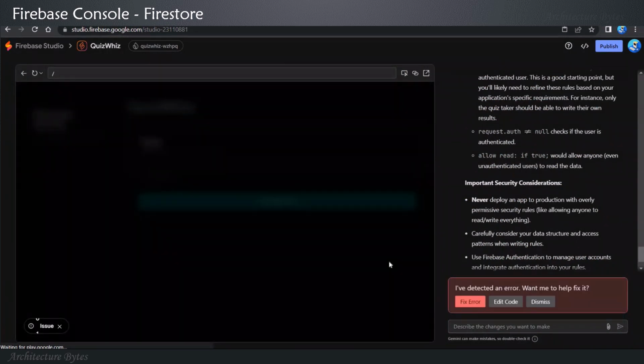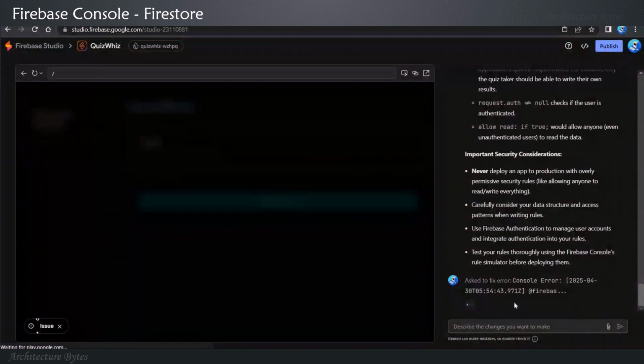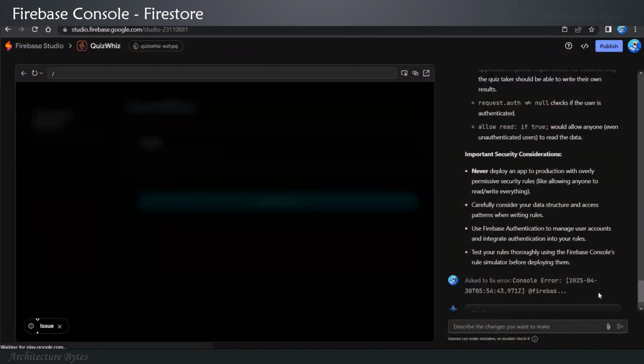Okay, here when we come back to the prototype view, there is an issue, right? And it prompts us, I have detected an error. So let's fix that. Let's get that fixed in our Firebase Studio.